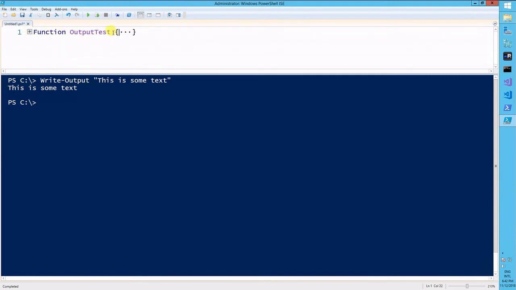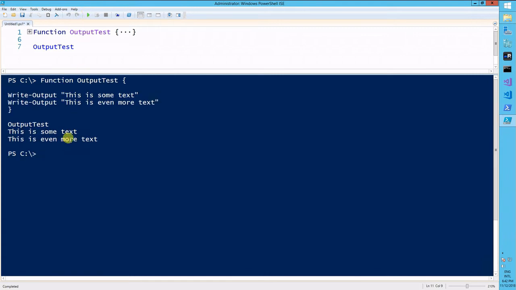Okay, so whatever goes on inside the braces will be held within this function. Okay, I'll go ahead and run it. And yep, it did go out to the console.